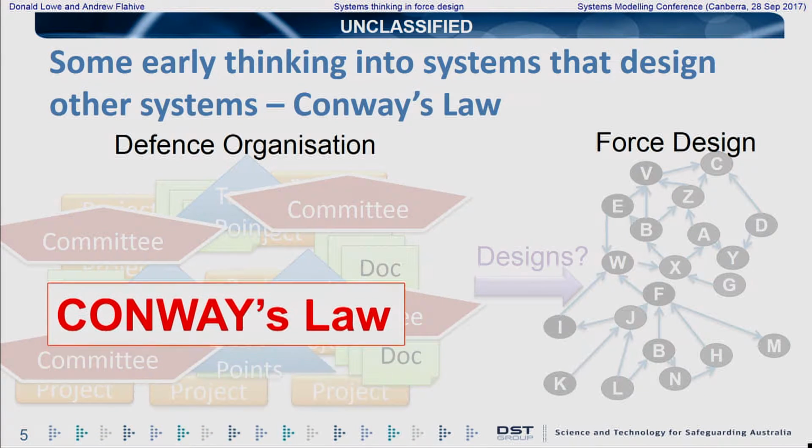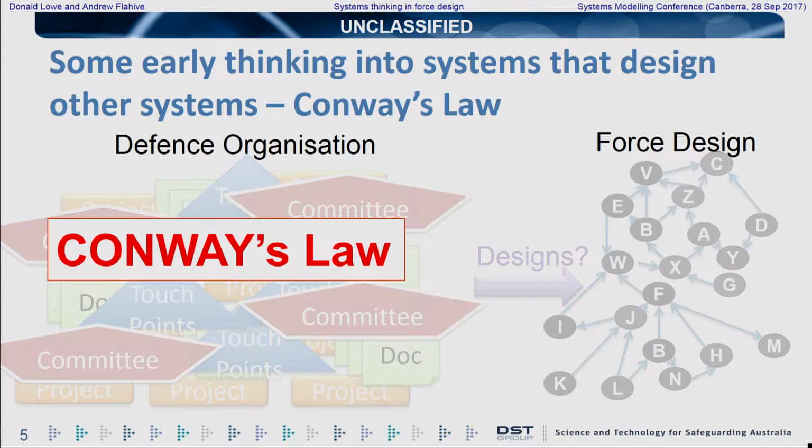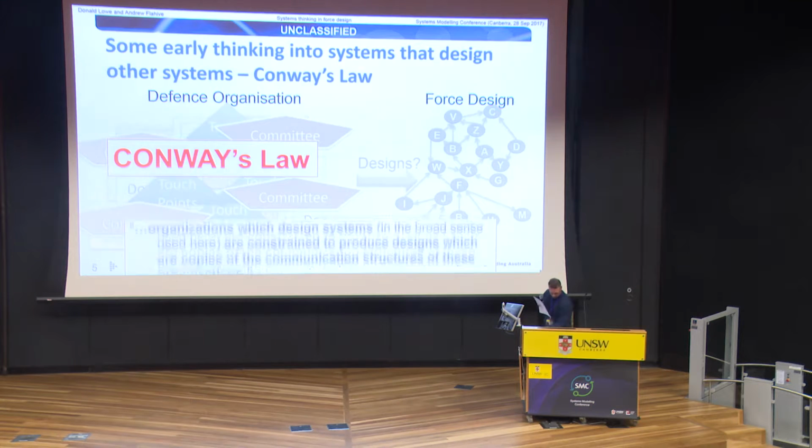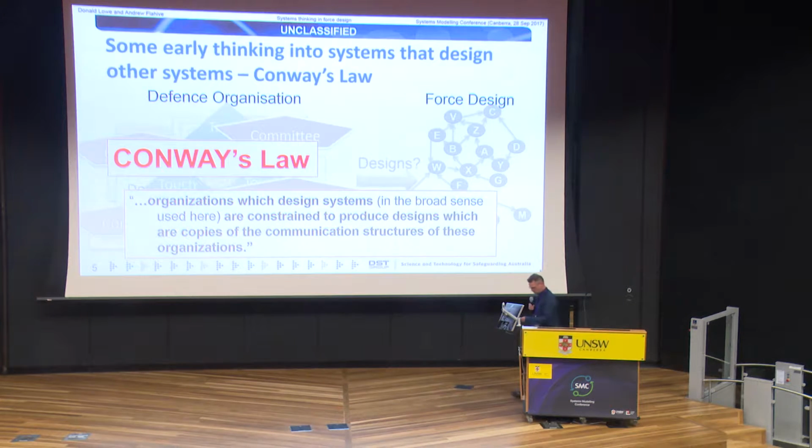So we go right back to, I think, the mid-60s. This is similar to the talk earlier about Conway's law. He was a software engineer in the early days of software engineering and had a law. It was more of a conjecture than a law, but it's still kind of useful for this context. So organisations which design systems, in the broad sense here, are constrained to produce designs which are copies of the communication structures of these organisations. So if you've got two systems that are out in field being used, for better or worse, their communication systems more or less mimic the communication structure in place in the organisation that designed it. That's where they're going with Conway's law there.